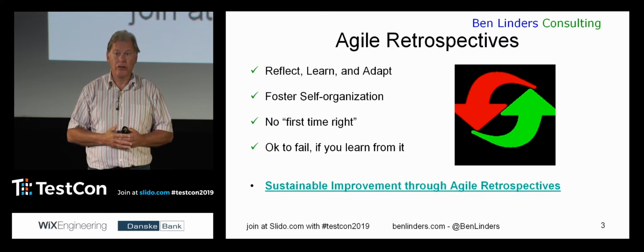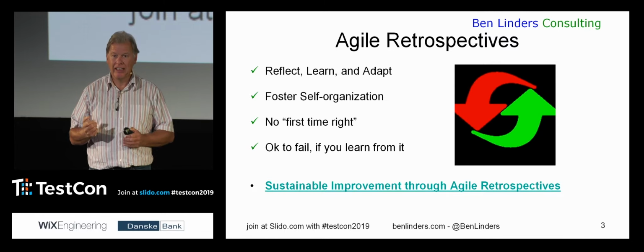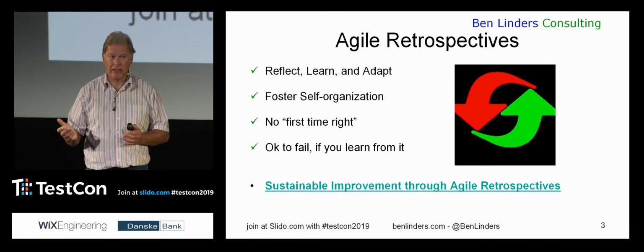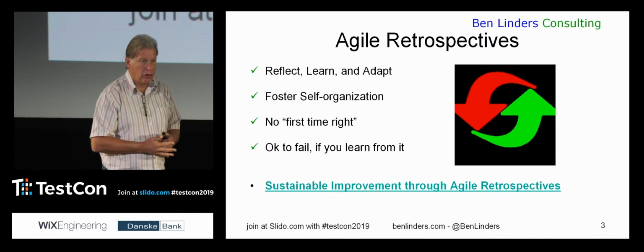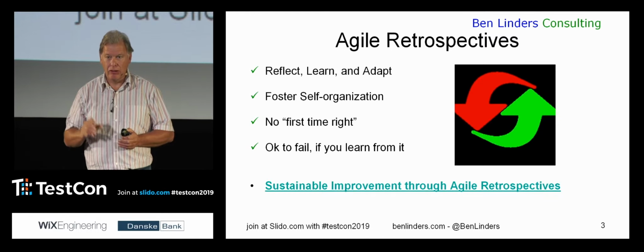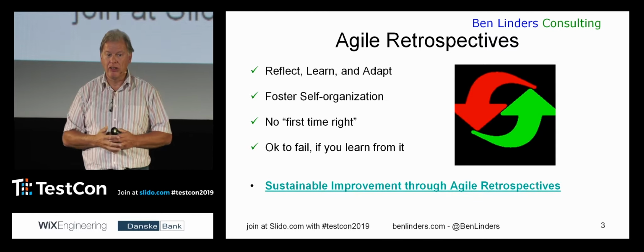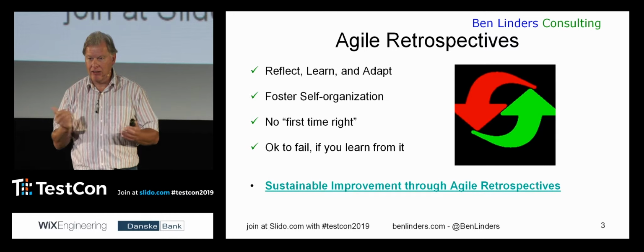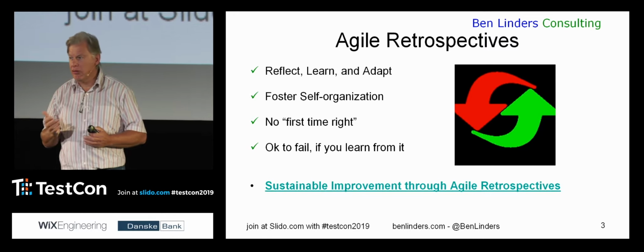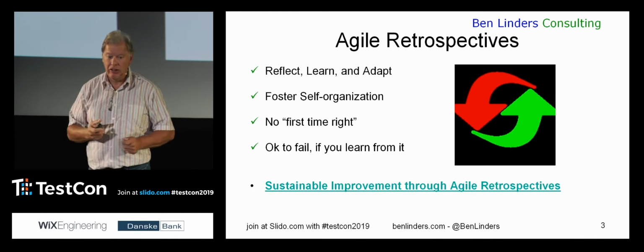As long as you take the opportunity to reflect on what happened, to learn, and then decide, okay, what are we going to be doing differently? I think there's a lot of overlap in there if you look at Agile and agile retrospectives. You're going back to earlier quality methods like the plan, do, check, act cycle. It's about doing something, reflecting on how that went, and improving it in small pieces continuously all of the time to get better. So that's where I see the link between agile retrospectives and the improvement of quality in your products.